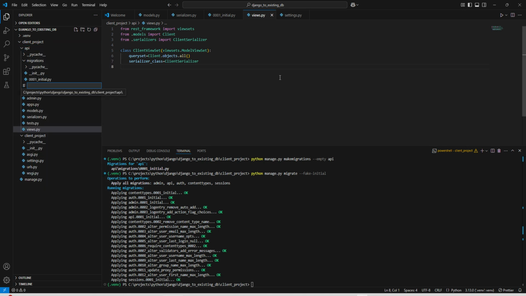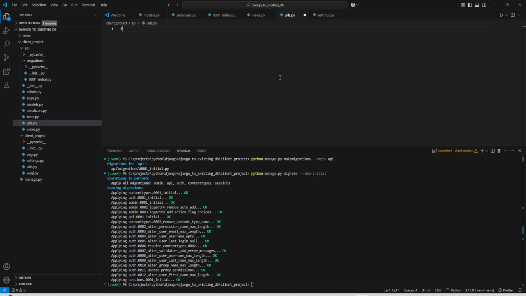First thing, we can create application specific URLs. So we can use the urls.py file, and here from Django URLs we need to import path and include.